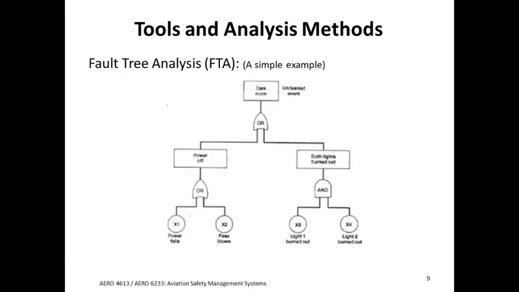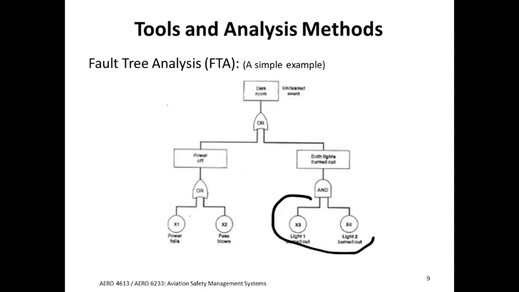The fault tree analysis diagram has symbols that are in your text and presentation. Here's a simple example. In this example, if the power unit fails or a fuse blows, the power will go out and lead to a dark room. There are single points of failure. That's if the power fails or the fuse blows, either one of those, that's the OR gate, you will lose power up at the top. So those are single points of failure.